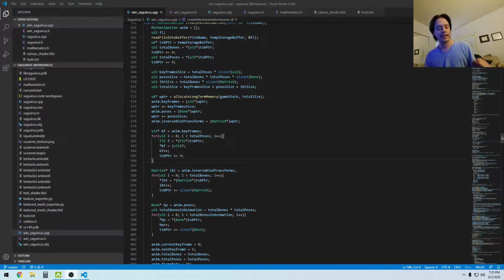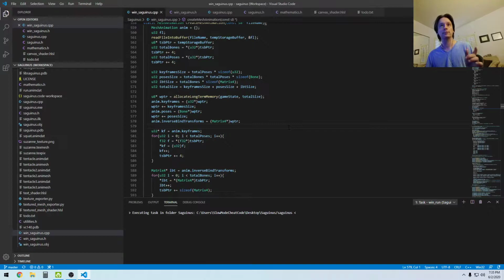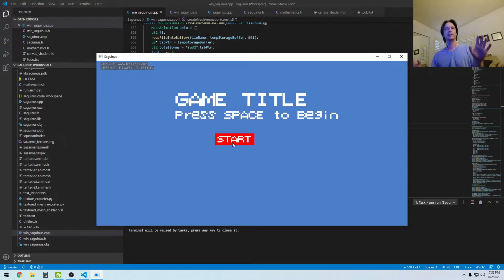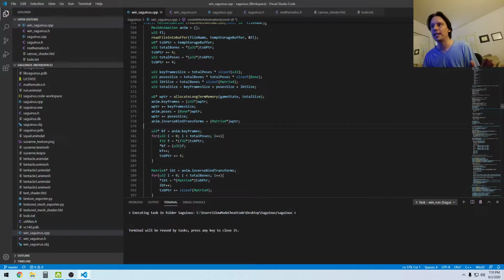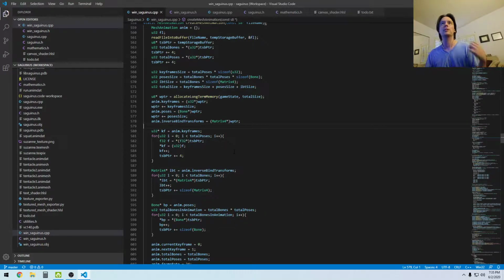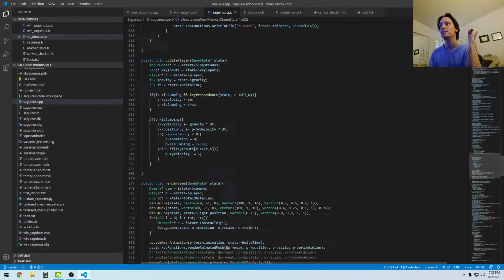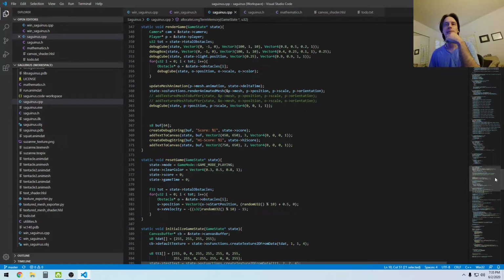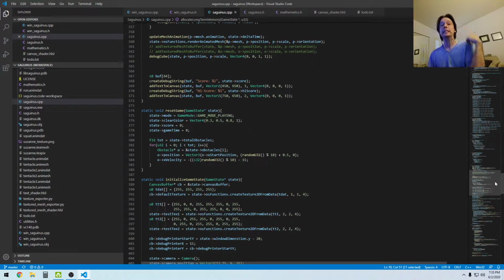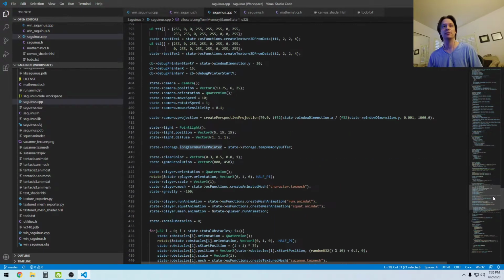Hi. Where I left off last time, my game was broken. I click start and it completely crashes, and that's because my mesh animation system is broken. At some point, I'm writing memory over top of memory that I need to save. I need to keep it persistent in the program, but I'm overwriting it with something that's not supposed to be overwriting it. So my first priority is figuring out what could be causing that, fixing it, and hopefully getting my mesh animation system working.